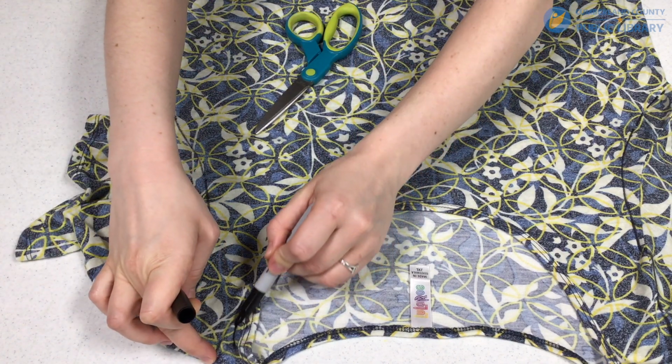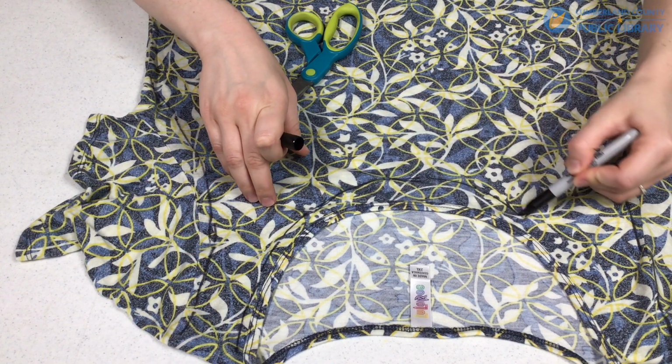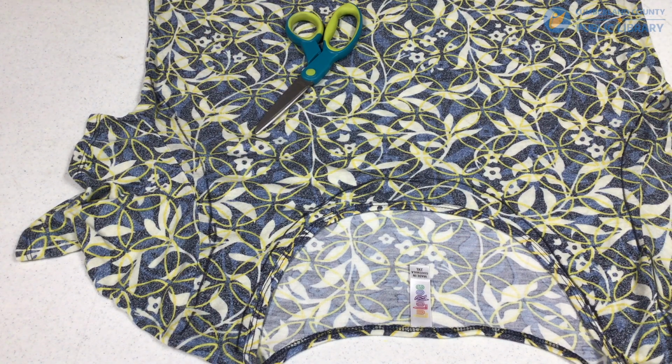And then I'm going to cut around this neck here. So it looks like it's going to be a pretty deep opening, but it's also going to be a pretty deep bag because this is a long shirt.